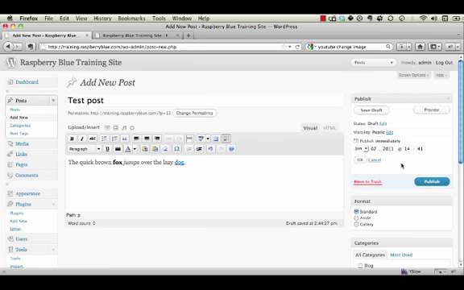The only thing to be aware of here is that WordPress sometimes doesn't exactly understand daylight saving time. So it's worth testing it out, particularly when you've just changed to or from daylight savings time, to make sure that it is actually publishing at the correct time. And when you're ready with that, you just click publish.